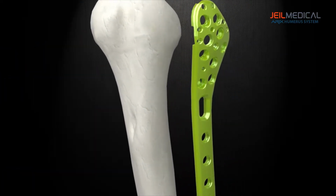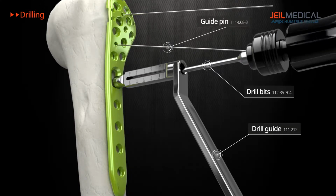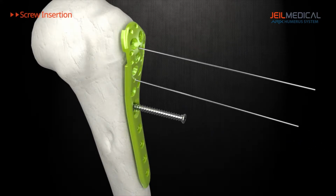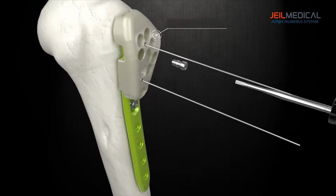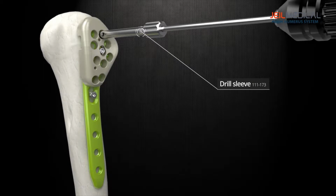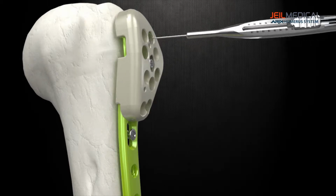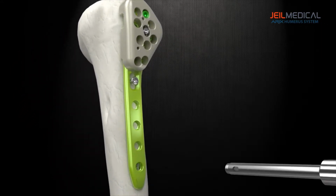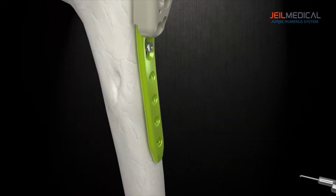The humerus system is indicated for use in proximal humerus fractures, fracture dislocations, osteotomies, and non-unions. Left and right plates are available for better anatomical fit to the proximal humerus. A drill guide block for the humeral head is provided for precise drilling at predefined angles to prevent screws from overlapping. Surgeons can use different screws, 3.5 diameter cortical locking screws and 4.0 cancellous screws, depending on the patient's bone quality.